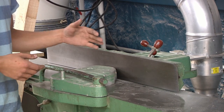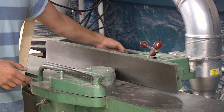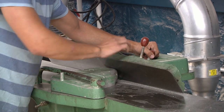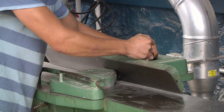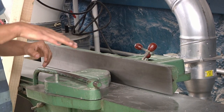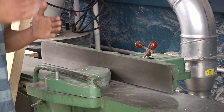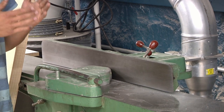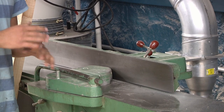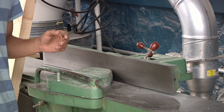There are some situations where you'd want to change the angle of the fence. The way to do that is by loosening the knob on the back, pulling this pin out, which sets it right at 0 degrees, and then you can change the angle. This handle is convenient for doing that. Sometimes you might want to do that if you wanted to put a chamfer on the edge of a piece of wood, or if you wanted to do a mitered butt joint along the length of two pieces of wood. And just so I mention this now, you would never use the jointer on end grain. It would only be on the edge of a piece of wood.